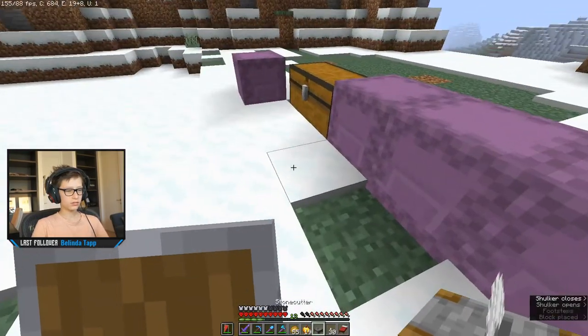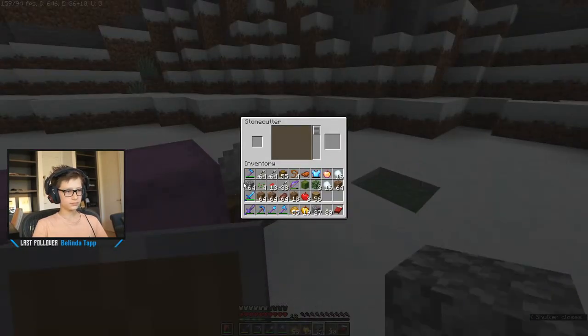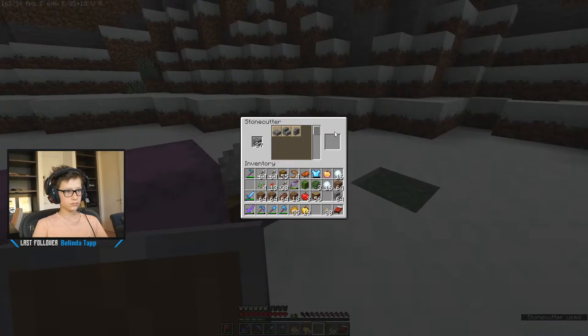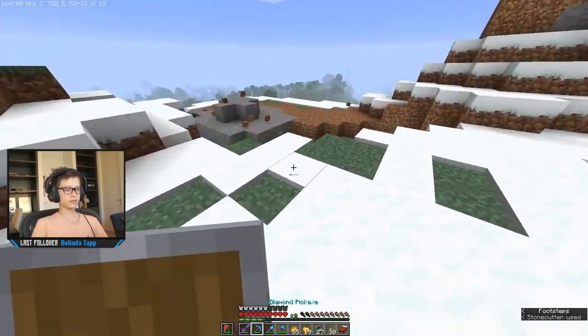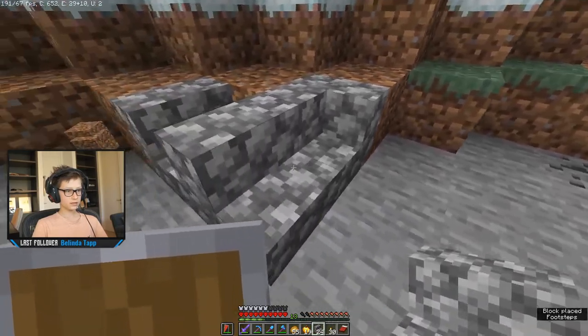Stone cutter. Let's go. Okay, we got our cobble stairs. We're gonna use cobble stairs if that wasn't obvious enough. Okay, let's just see how this would look like.